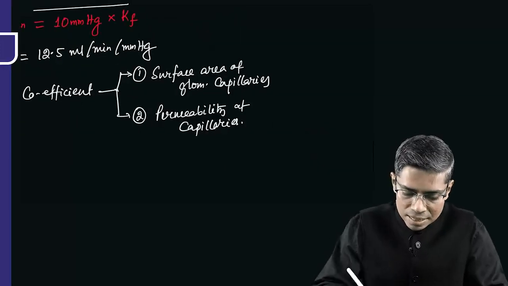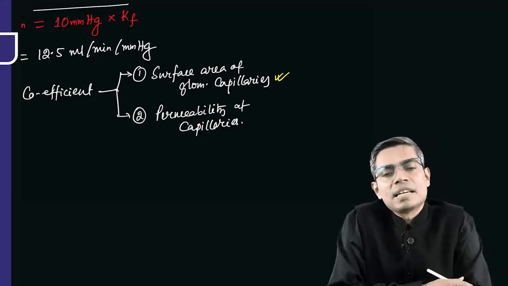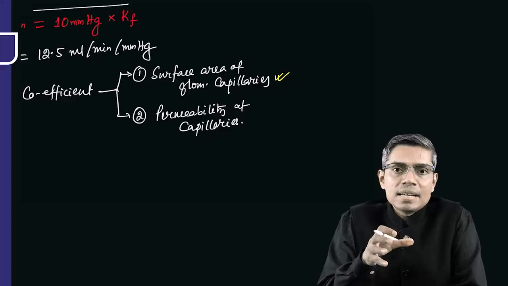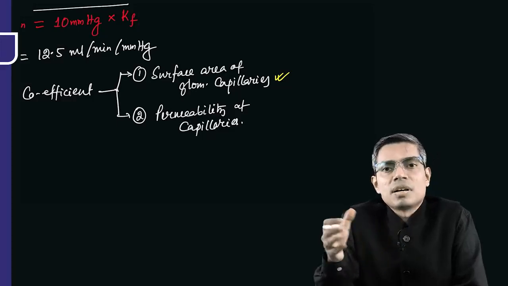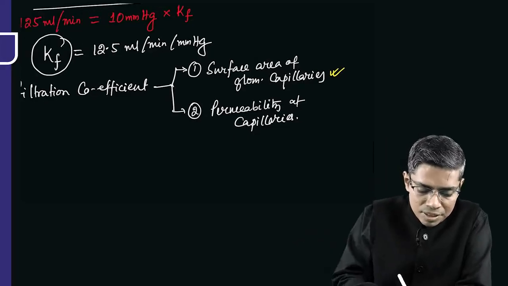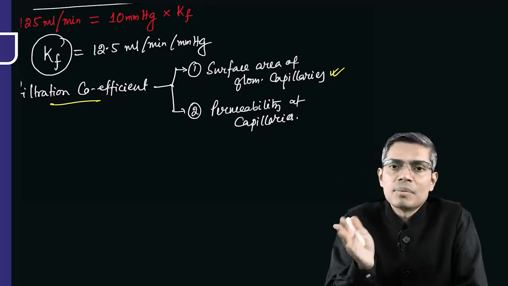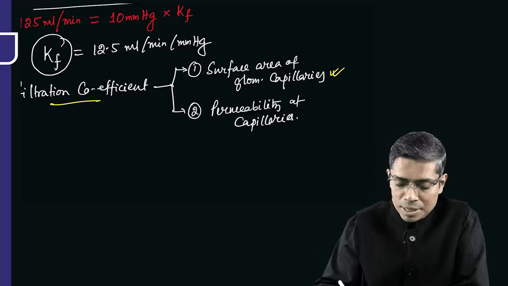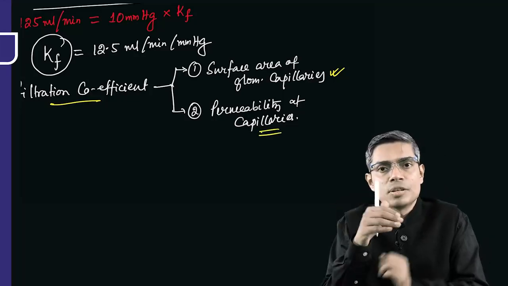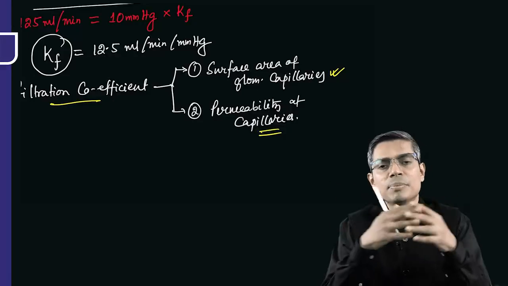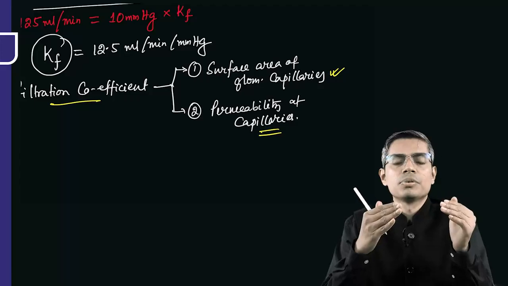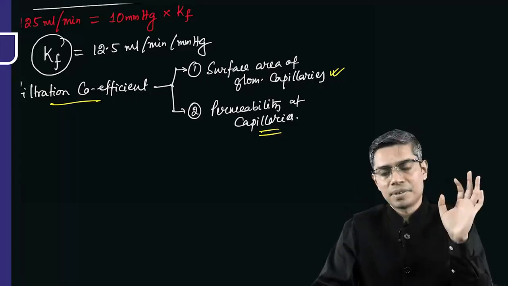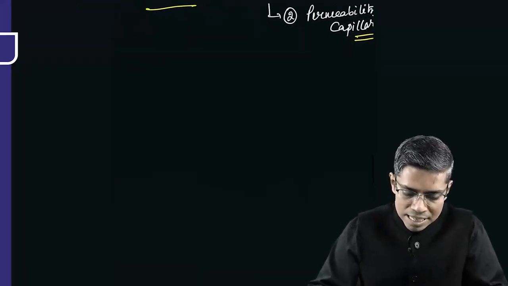If there is a decrease in the total surface area of the capillary, for example, suppose some of the capillaries are getting sclerosis, focal segmental glomerular sclerosis, what will happen? The Kf value will decrease, and because of that, the GFR value will also decrease, although your net filtration pressure may be normal. Similarly, if there is a change in the capillary permeability due to deposition of certain molecules on the capillary membrane or basement membrane, then also there will be a decrease in GFR. So you have to remember that the net force of filtration and Kf, these two are the important parameters determining your GFR.